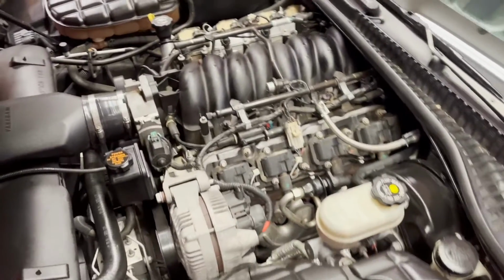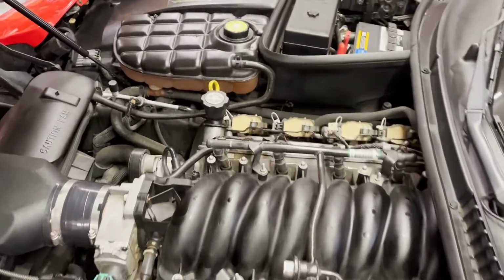Well, there's the final product. I cleaned it. I mean, it's not spotless by any means, and I'm sure a real Corvette owner would come and pick this engine bay apart, but I don't care. My car, I'm gonna drive it this weekend and we'll see how she does. I've got a 50-50 shot that what I did just worked, and if it didn't, then I'll have a reason to make another video where I actually pull the intake manifold off and replace that part. So stay tuned and see what happens.